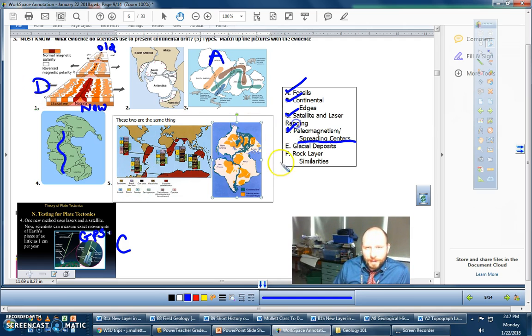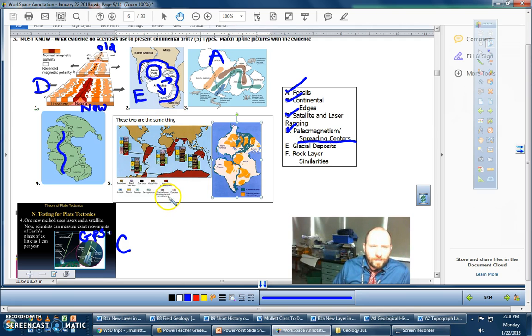All right, next up, glacial deposits. Well, we're running out of pictures here, but we're going to go right off with the one that happens to have a bunch of white material here. That's snow and ice and glaciers. And notice it also says South Pole. And so as the snow and the ice moves out in this direction, it brings rock and deposits with it. And this blue line on the outside here is actually a line of till sediments that can be found in all these continents, which clearly are not together anymore. And so glacial deposits is E.